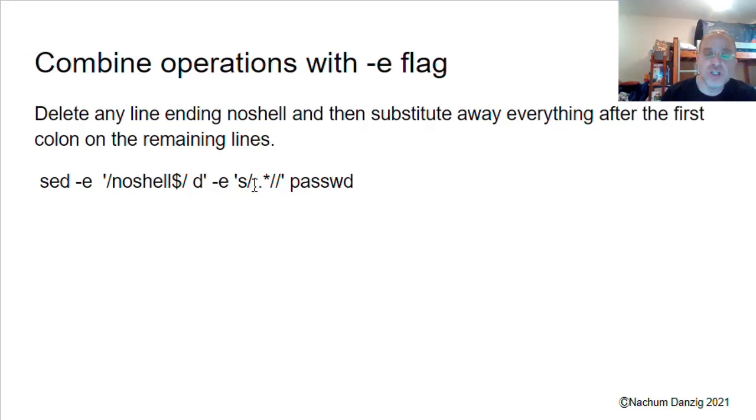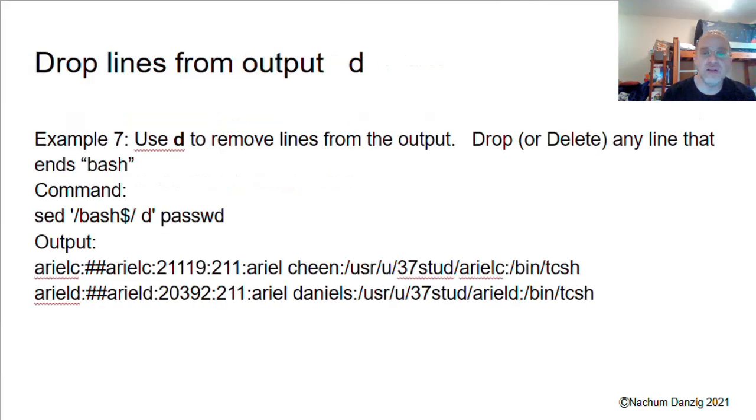In other words, switch colon dot star. That means colon followed by any amount of stuff. So if you go back to our file, it's going to be this colon, any amount of stuff. It's going to go all the way to the end because the colon is going to match the star. There's the dot. The first colon, it's going to match. And then it's going to look for dot. Well, dot matches everything, including these colons. So I'm going to get all of the line except for what's before the first colon.